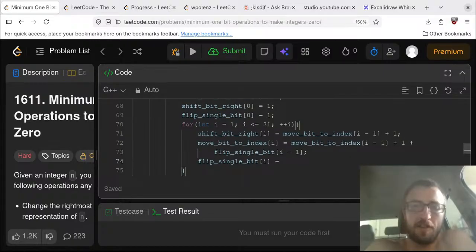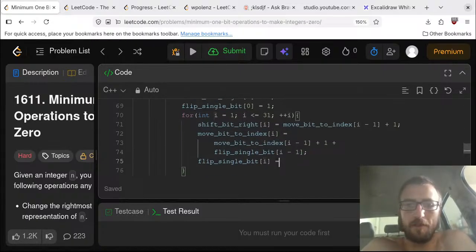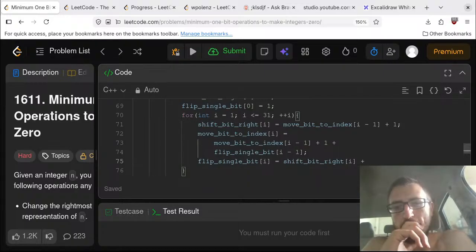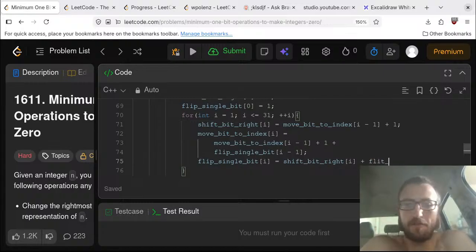Then to flip single bit i minus 1, you're going to shift bit to the right of i, which we just calculated, and then you're going to flip single bit of i minus 1.